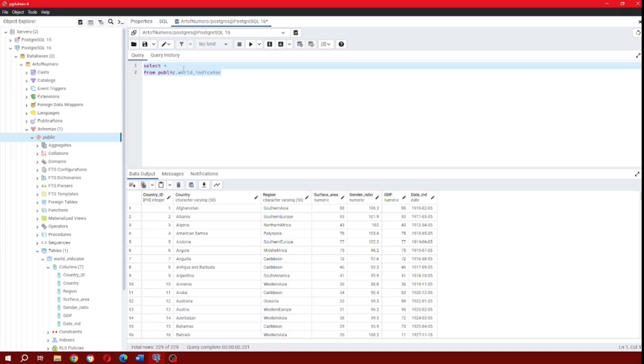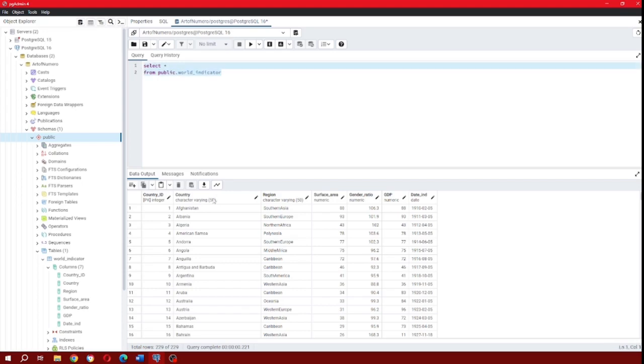This is important when you're performing queries across multiple schemas or multiple databases. But if you know that you're going to work out of one table or multiple tables from the same schema, then you don't have to use this prefix each time that you perform a query.